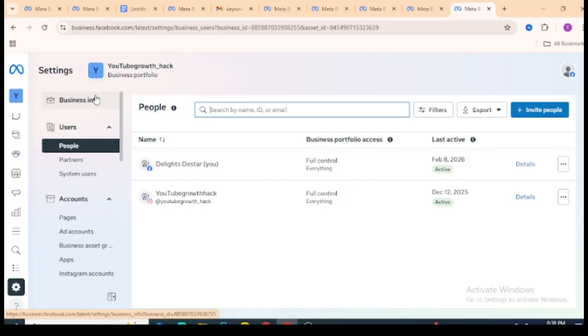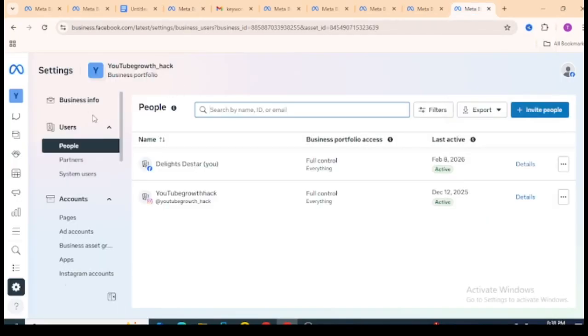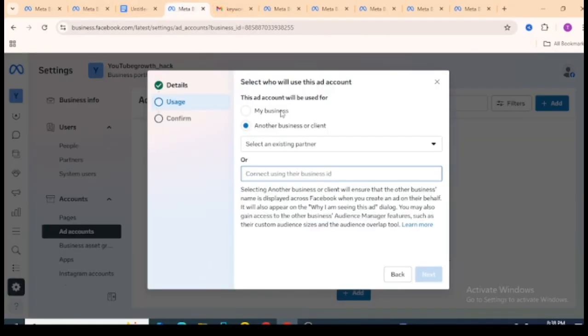So once they put in their business ID over here, it will go through, right? Remember ours didn't go through because of this business ID. So you get the business ID right here. I don't want to click mine, so it will not show my business ID. But then this is basically where you want to go to get the business ID. You copy it and then you come here and paste it. Okay, so this is where you paste it, so that way you have access to their account and then you create the account for them.